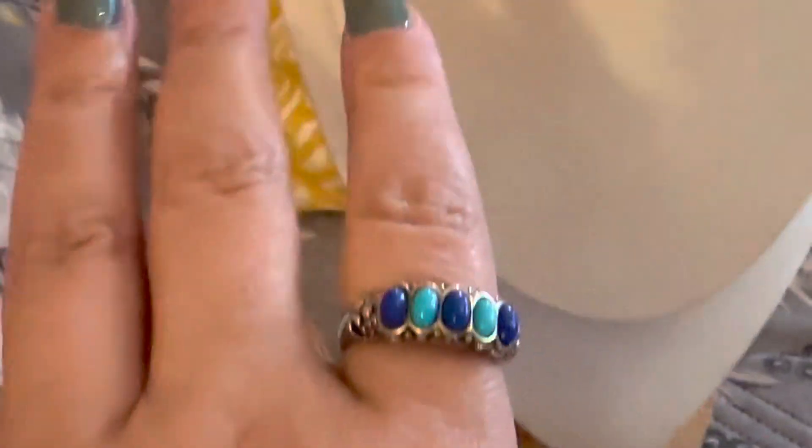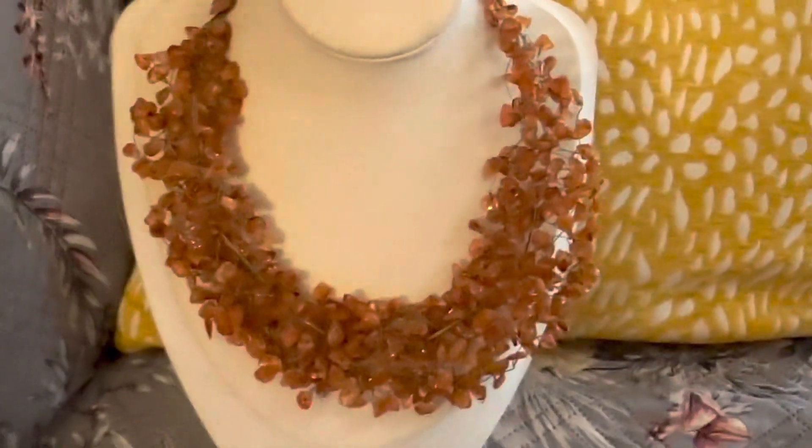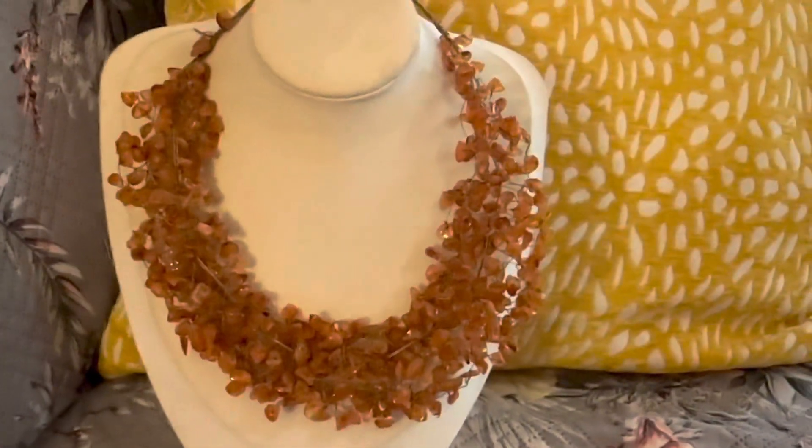So yeah, it's a very short video. I tried to put it in Shorts but for some reason what it does is elongate the video and you're not able to see it well, so I'm going to put it under regular videos. I think that's it — I'll show you how the clasp is on this one; it's a hook clasp on the carnelian. And we'll sign off with this one. I will see you guys tomorrow — bye everyone!